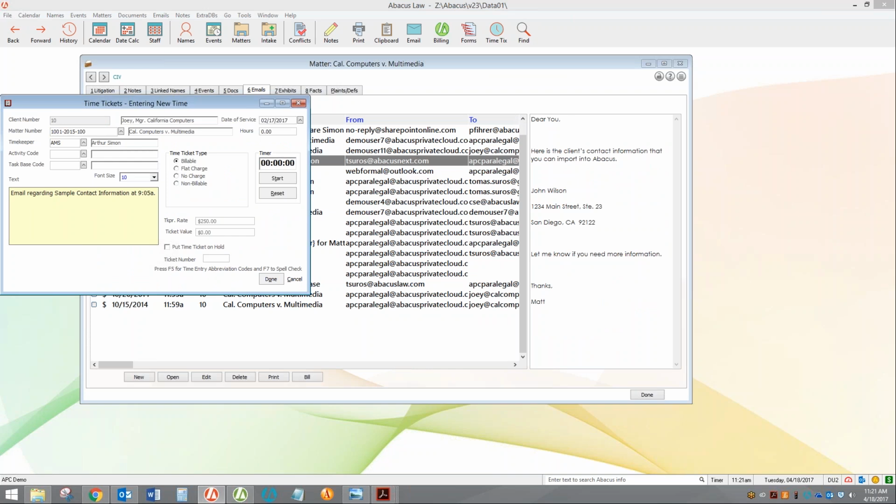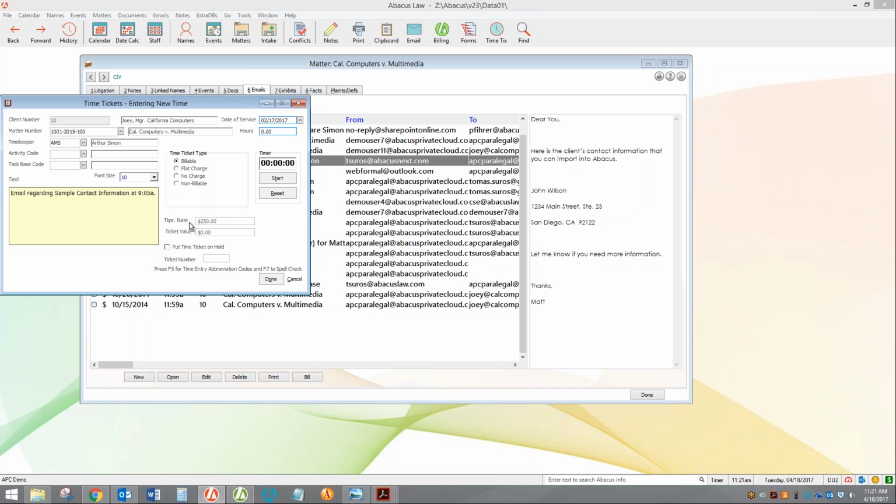And that is really the beginning of the true billing component, where a time entry or bit of information that's captured and stored with the case file, when I click bill, I then create a time ticket. The Abacus Note system knows the client, it knows the case, certainly the date is stamped on there, and it knows who I am as a timekeeper based on my credentials as I'm logged into the system.